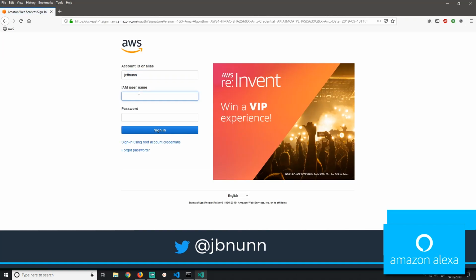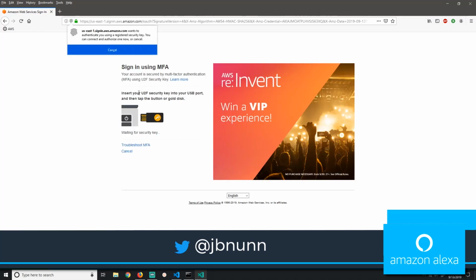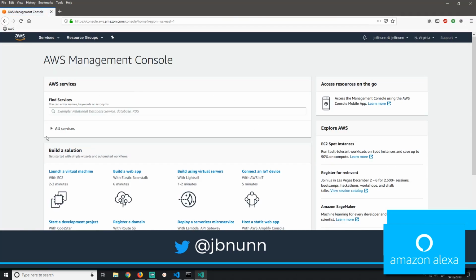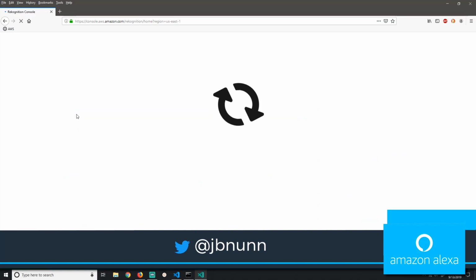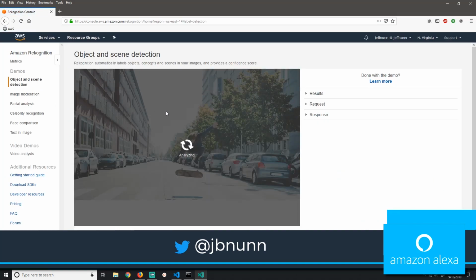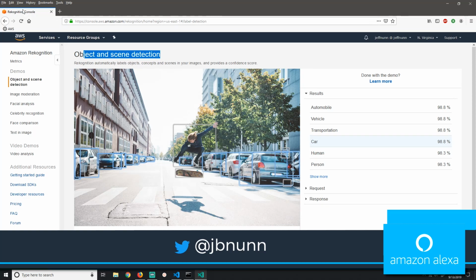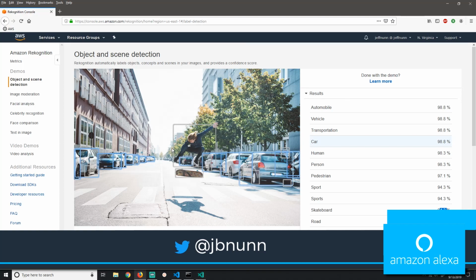So it can do object detection, it can do facial recognition. So I want to show you some of the facial recognition that I've set up. Let me log in here. Okay, let's go to Rekognition. Okay, so this is object and scene detection. If you go to Rekognition in the Rekognition console on AWS, you'll see this. This should give you an idea of what it can do. So here it's detected a person. It's detected, I don't think it shows a skateboard. Yeah, it does. Skateboard with 94.3% accuracy. It gives you nice bounding box dimensions. So if you want to draw your own bounding boxes around things, you can do that, which is pretty common.